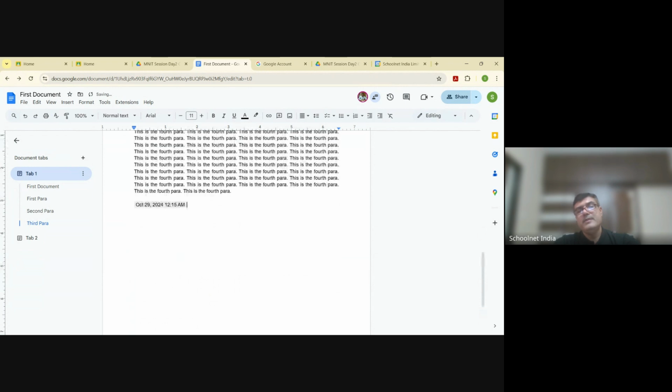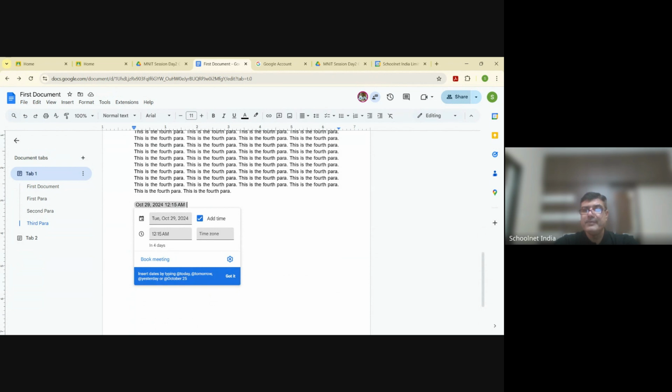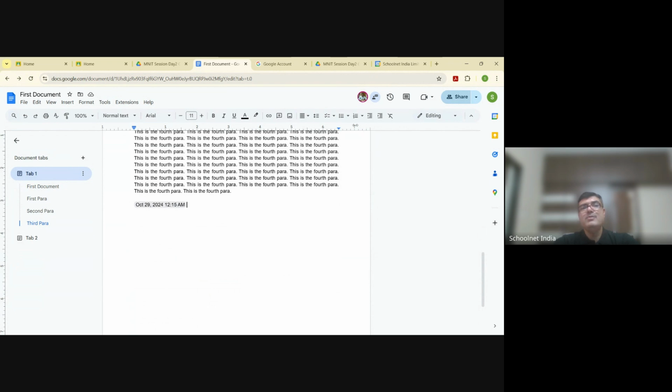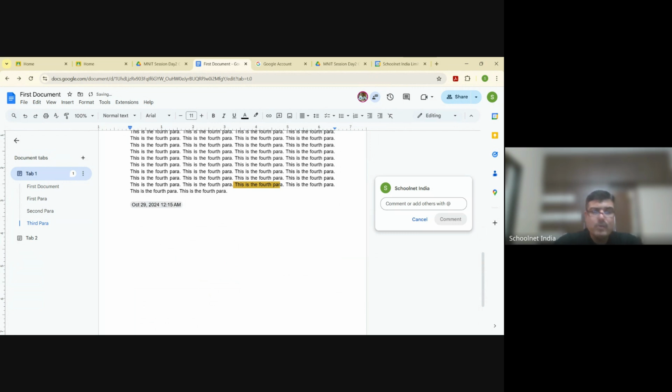Okay, so this will automatically show something in that date. This is called a smart chip. Now, since you have already shared with multiple users, you can put up a comment over here. Likewise, here you can see you are getting three signals: add a comment, and here you can use the at-the-rate sign to mention someone.